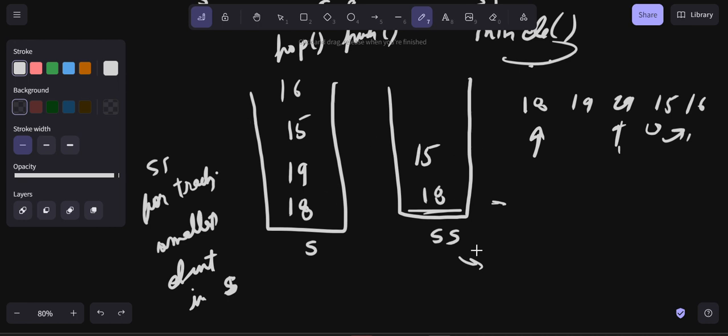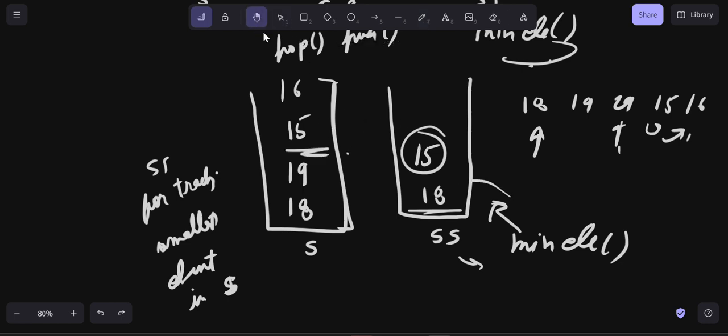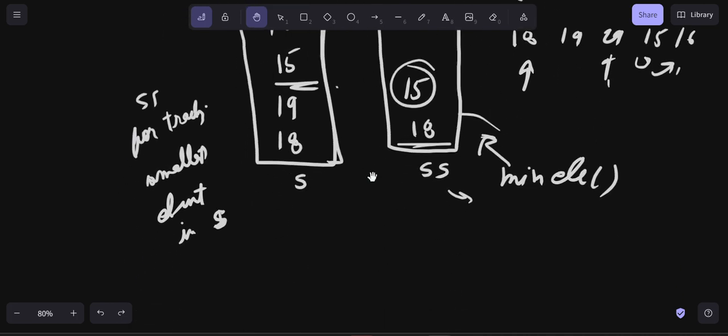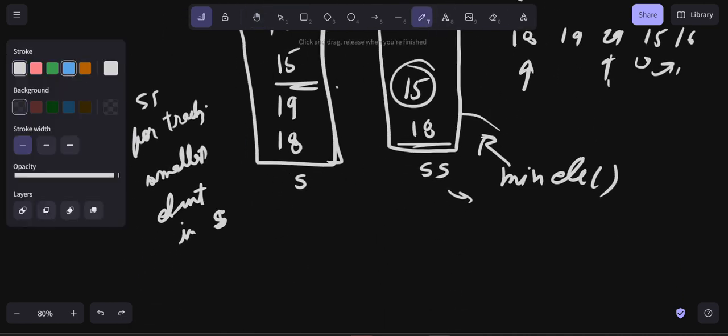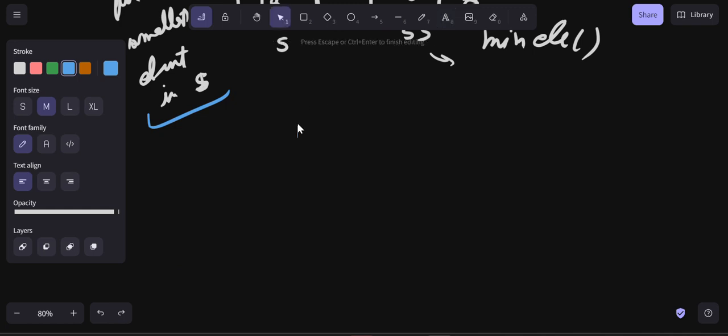Now if I run min ele again, we can just directly access SS and see 15. Even in this, the smallest one is 15, so we'll get our answer. Got this? It's really easy. Using two stacks, one stack we use for tracking our smallest element, and one is just for pushing and popping operations. Got it? So hence we can start coding the solution out, right?